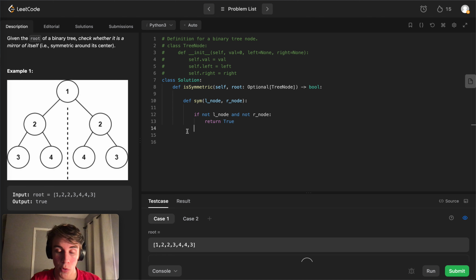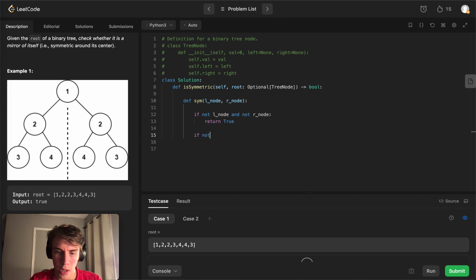We have no more nodes, meaning that we have reached either the leftmost for the left node or the rightmost for the right node. Then we should have another condition for if one of them is actually there and the other one isn't. So how would I define this?